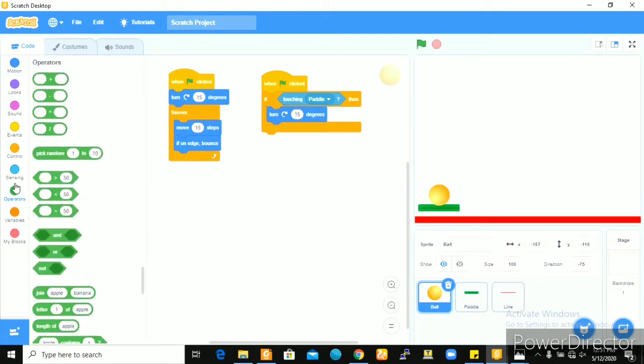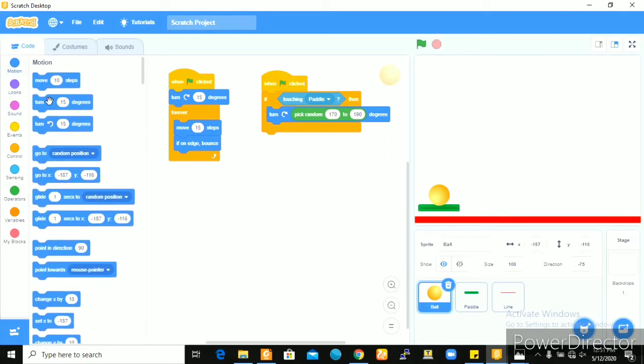a random position. So we'll set a range. I would set a range for 170 degrees to 190 degrees. So I would want it to move 10 steps in that direction.